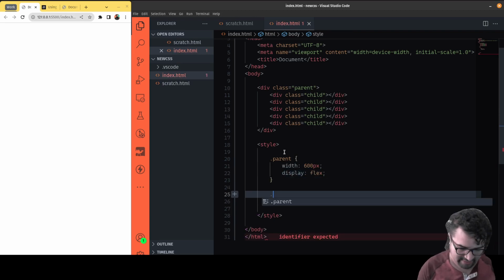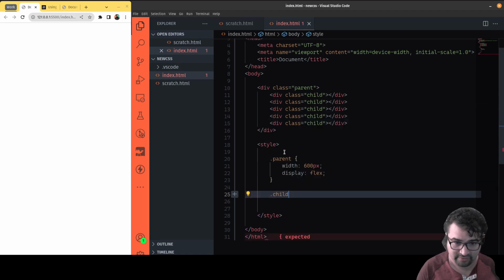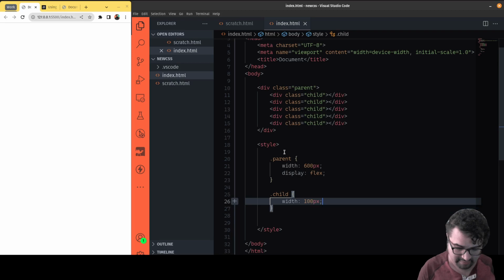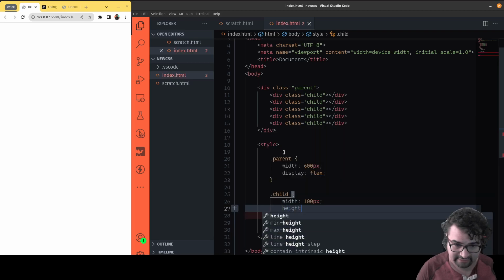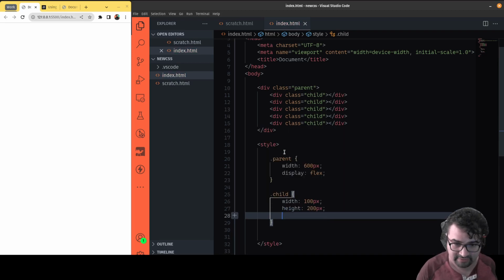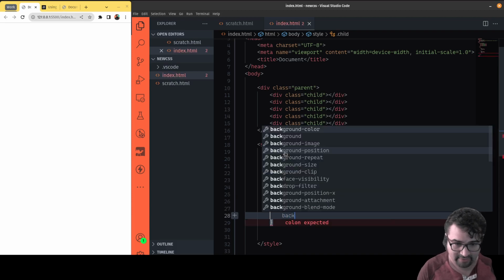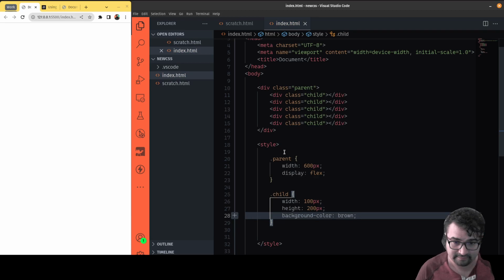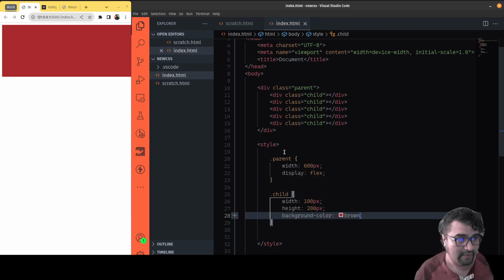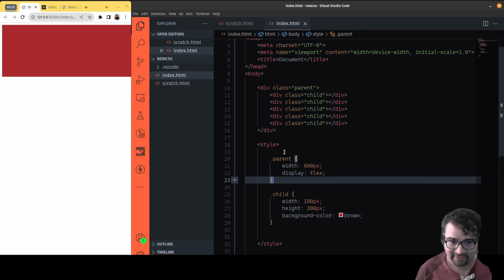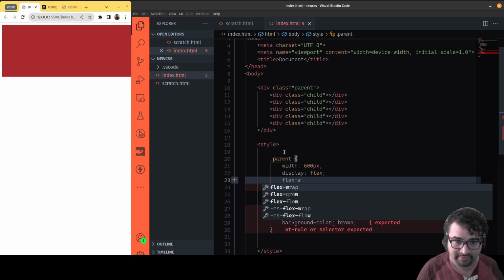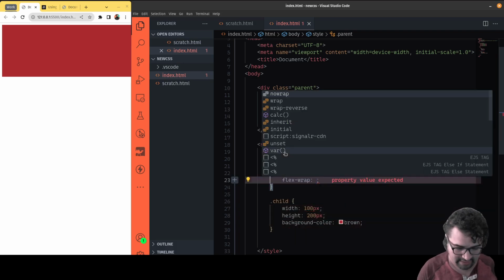And then the child, I want each of those to have a width of 100 pixels, a height of 200 pixels, and a background color of brown. And then I want to make sure I do a flex wrap, so that way those don't all get squished on one line. Let's say wrap.